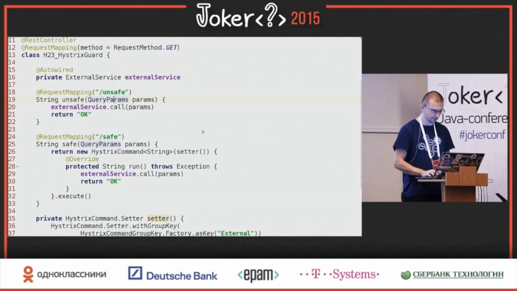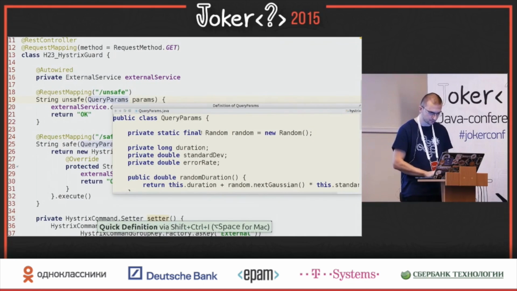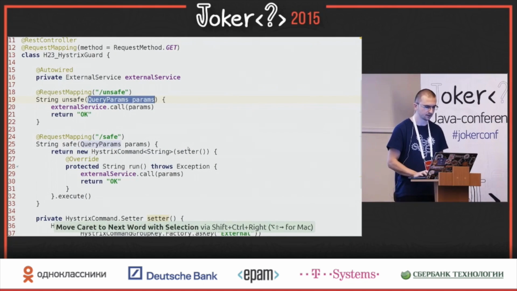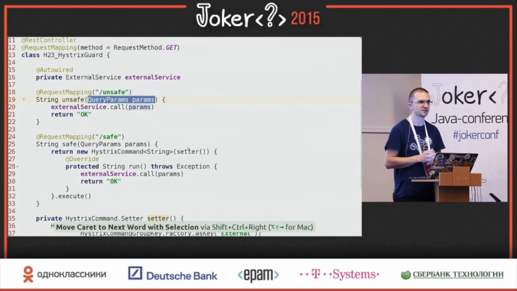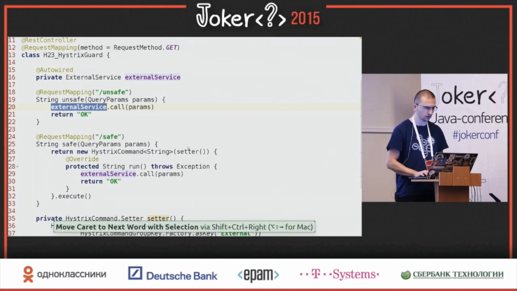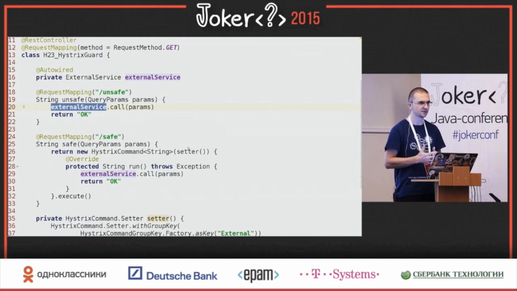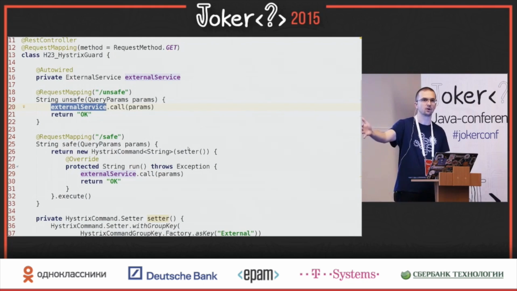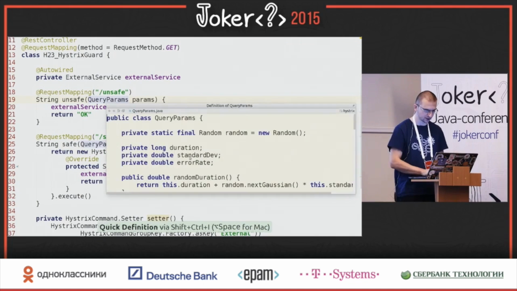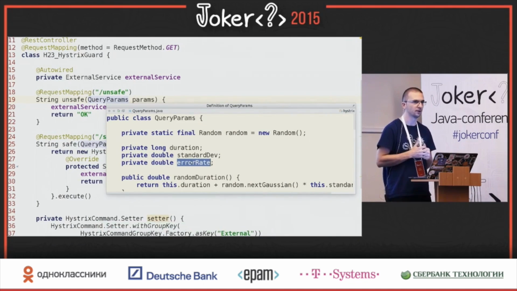mock, and it takes a bunch of parameters. And these parameters are duration and error rate. These are the two that are interesting. So I can actually control, by passing a bunch of parameters to this REST endpoint or this web endpoint, for how long the service will be responding. So I can simulate that the system I'm calling is really slow. And more importantly, I can actually control how often this external system will throw exceptions.